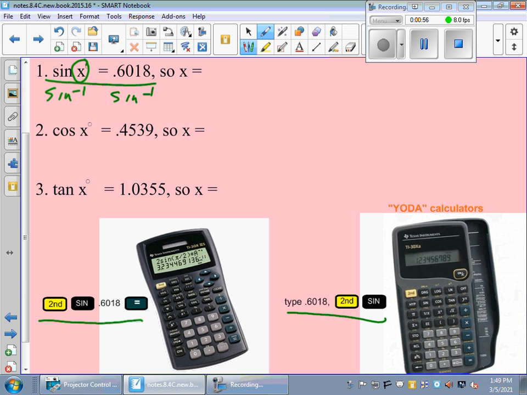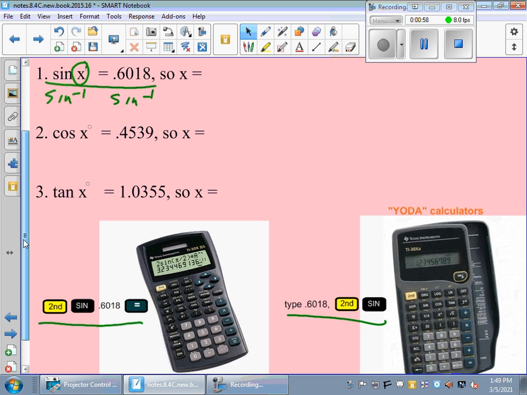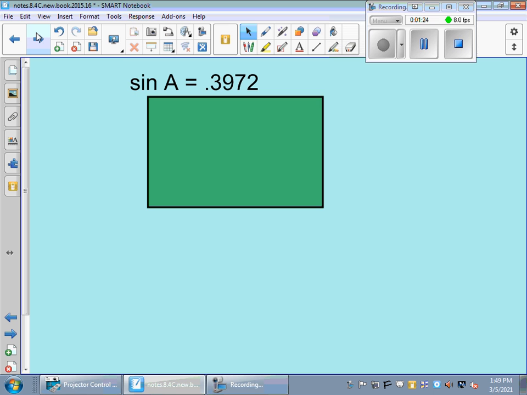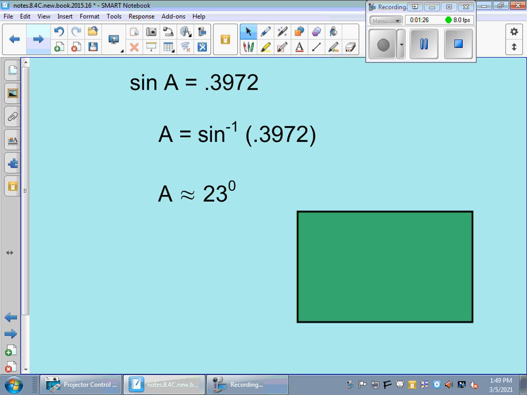Or maybe you're going to use this calculator. You have this one, and you just have to find out what works on your calculator. And you should output an answer of about 36.99. And then next one here, inverse cosine, should be about 63. And then the inverse tangent is about 46. So that's pure calculator work, getting used to working with the inverse function, or the sine, cosine, tangent to the -1.